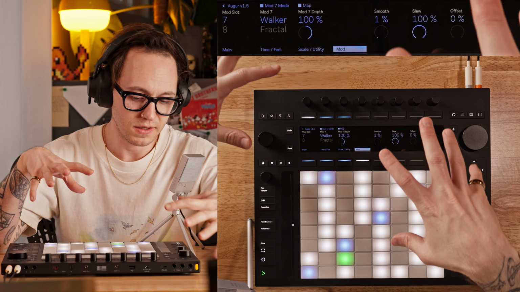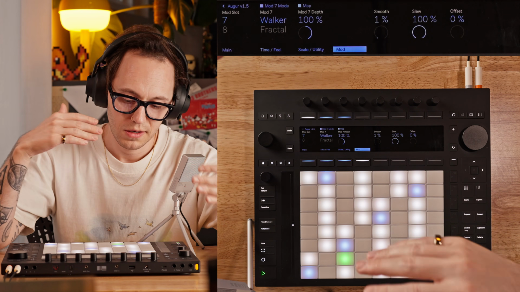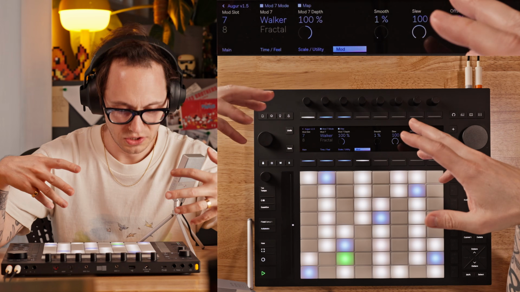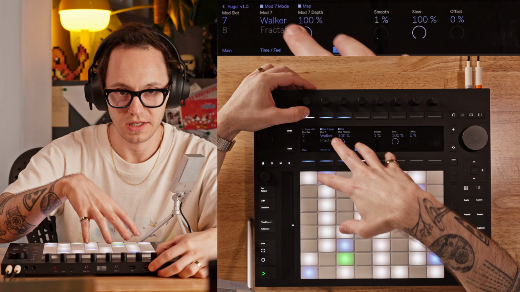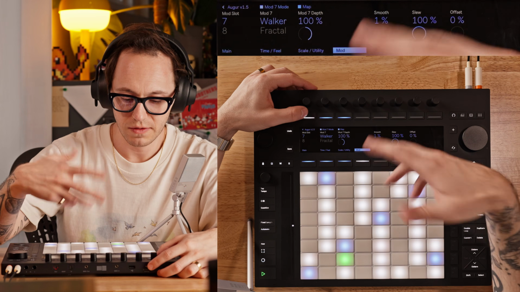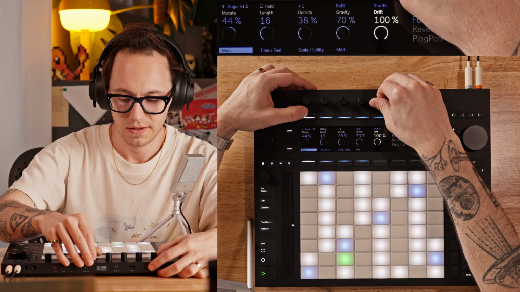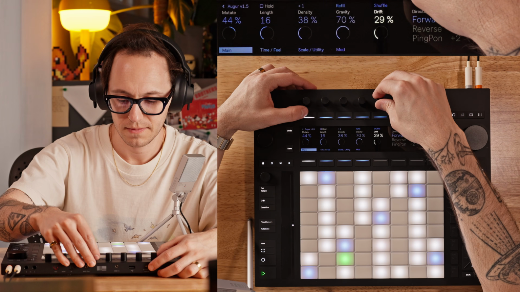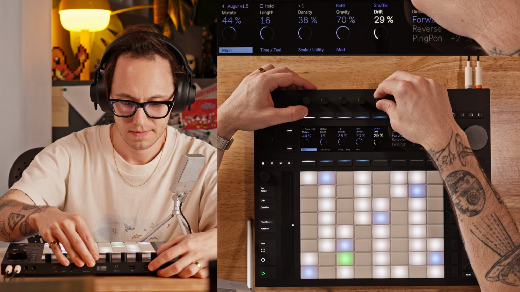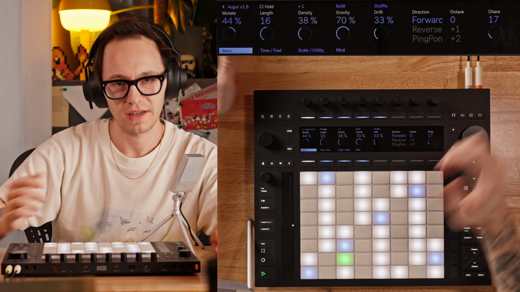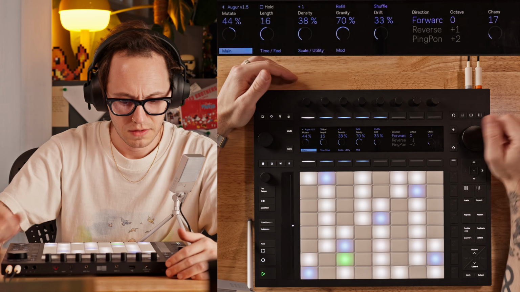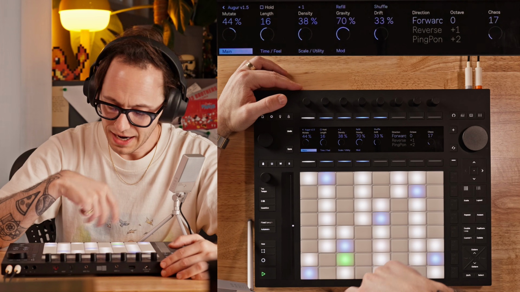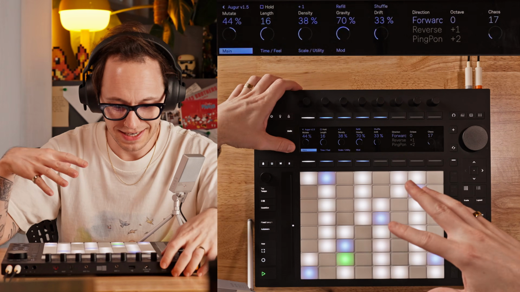So this is the only thing that's a little bit hard for me on Push, is it's not as visual in this specific aspect of things. So it's hard for me to go in here and go, I know that this is being modulated. That has nothing to do with Augur, so take that for what it is. I really like this. I need to save this as a whole.